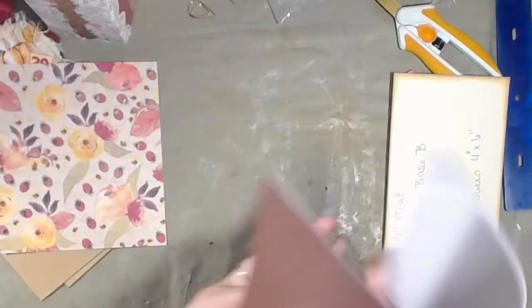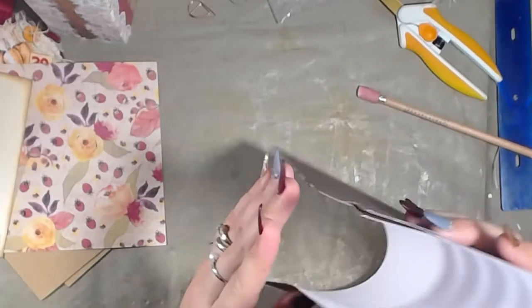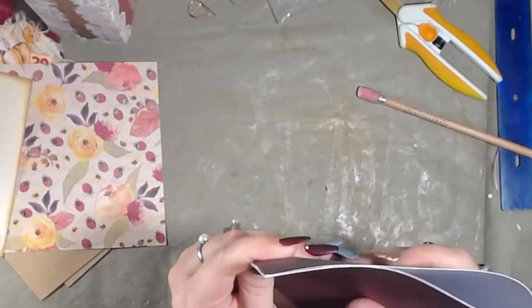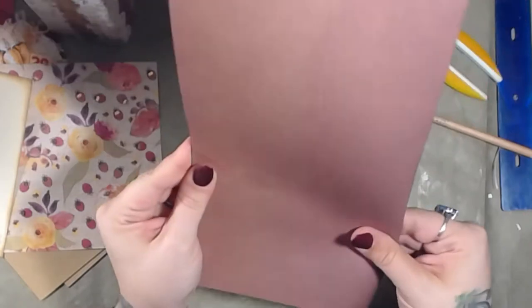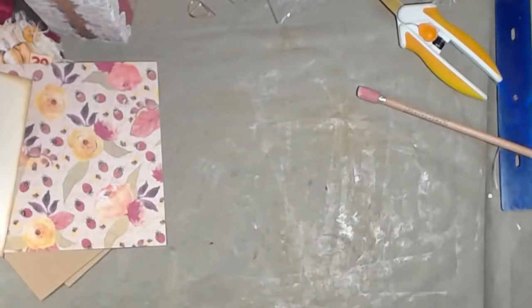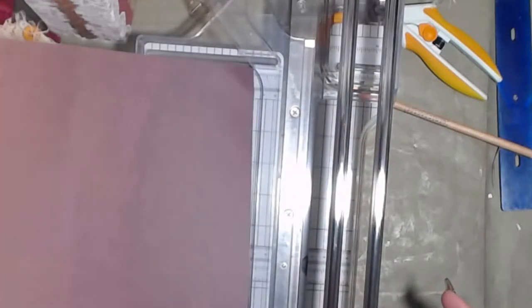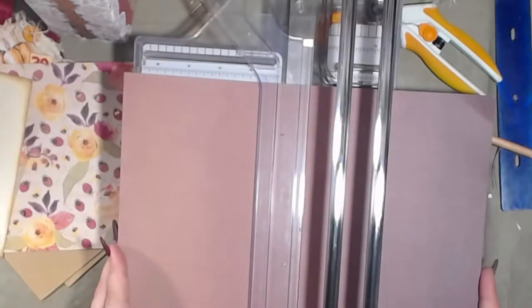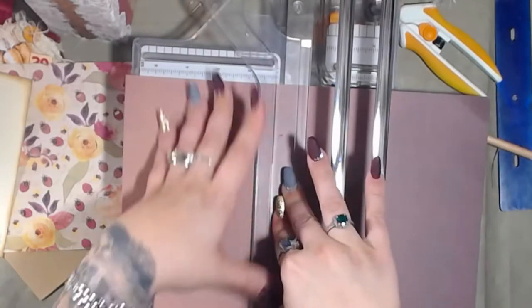All right, this will actually be pretty easy. I don't need that after all. Hold that. All right, so this is a 12x12 piece of paper, right? So we're gonna fold it in half and I'm going to cut along that half mark. And that's going to give me my 6. That way I don't have to try to guess.